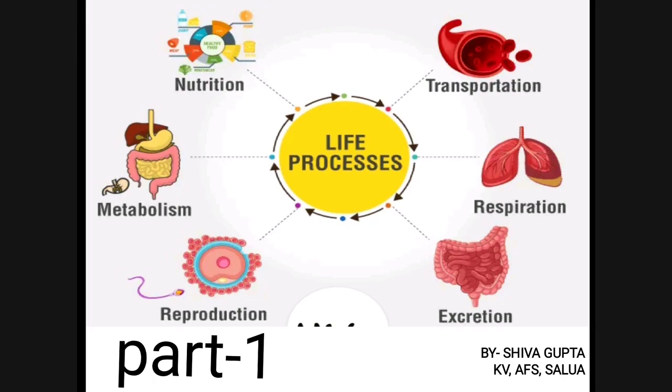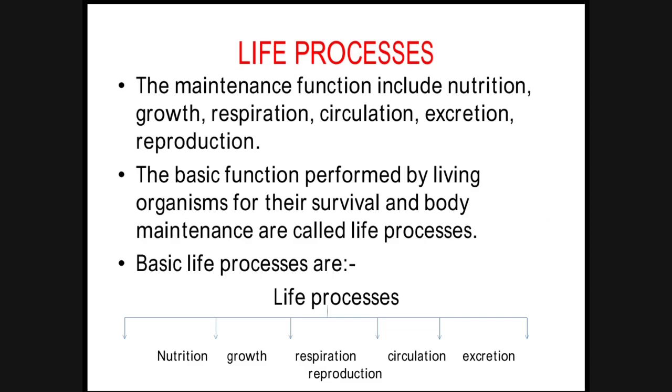Okay, if I ask you how you can tell whether an organism is living or non-living, then your answer should be: if an organism shows growth by taking nutrition, doing respiration, circulation, excretion, reproduction, etc., then that organism is alive. So we can say that these basic functions performed by living organisms for their survival are called life processes.